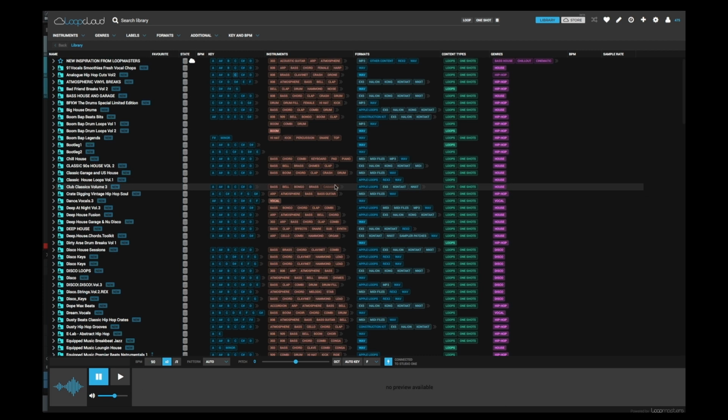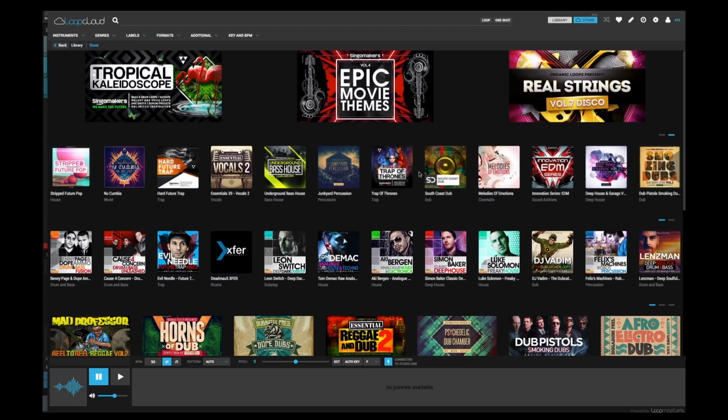For me, the Sound Candy score is going to be for what it is, and in all fairness, it's not particularly complex. It's an algorithm that does indexing, but for what it does and the way in which it executes it, the link between your personal library and the online store, excellent, perfect. I'm going to give this a 9 out of 10. That's how much I like this. I really do like it, and I think if you're in the market to do anything that requires a sample, this has definitely got to be your place to go.